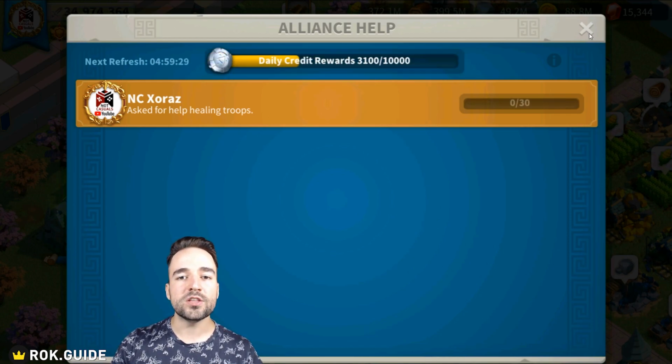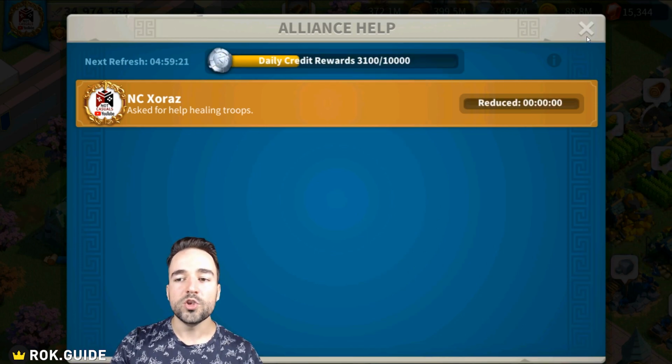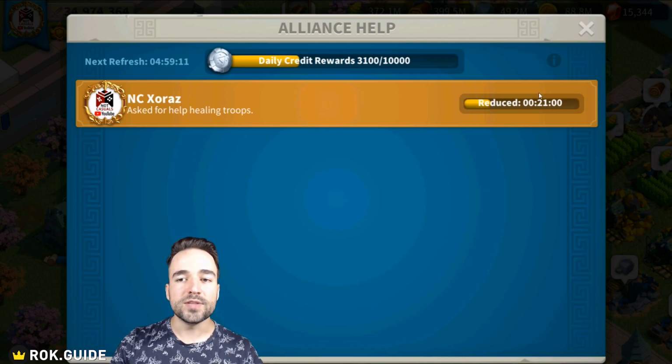So when you're building at the early game, you'll have 15, 10, 20 helps. You have to make sure that this entire bar is full before you start building with speed ups. So for example, now 7 helps have been given to me in the last few seconds. See, I've saved 21 minutes from that alone. So that means that it's 21 minutes of speed ups that I get to keep.